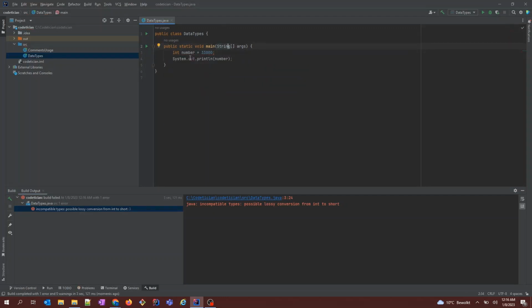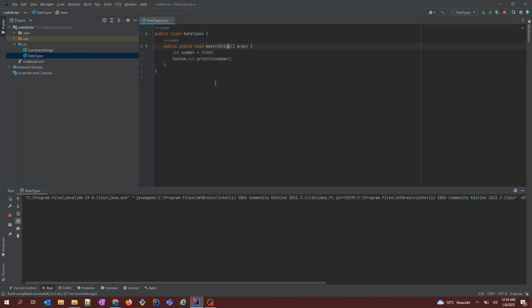This can be overcome by changing your variable to int. If you change this to int, your compilation error will be gone, and you can see that your code is running fine and it can display this data. But int also has a limitation. That's why we have long. So let me add some zeros, and after adding these many zeros, it will give a compilation error again, because now int cannot support this range.